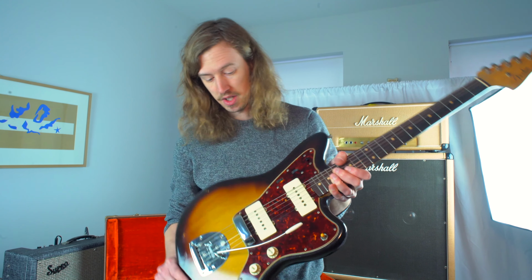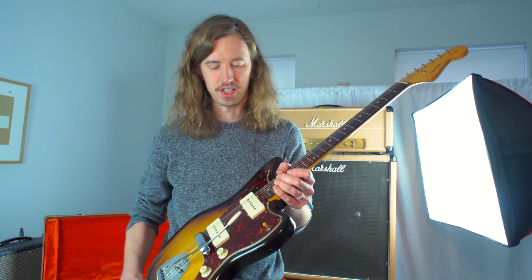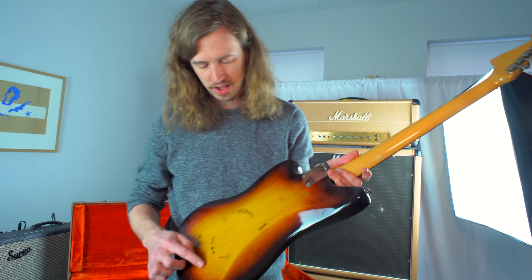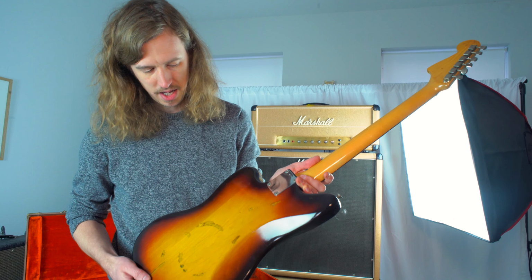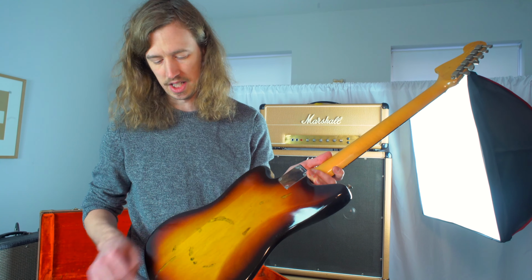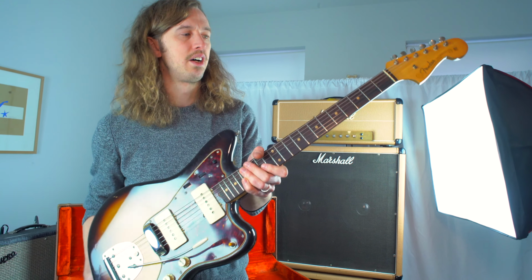This hasn't shrunk very much, which is, you know, so uncommon really. They tend to really suffer from the weather, but this is in great condition. And the rest of the guitar is in great condition. It's got this sort of strange mark on the back, probably from a lead or something, which often happens. It kind of eats into the finish, which is a shame, but you know, still a great looking guitar.